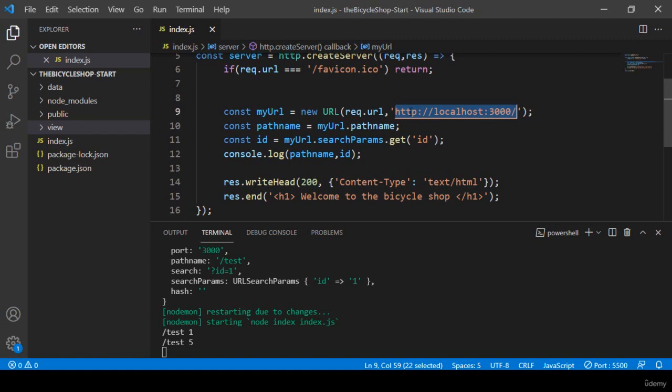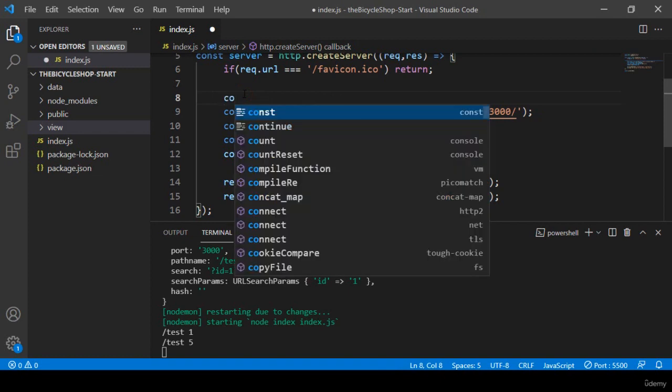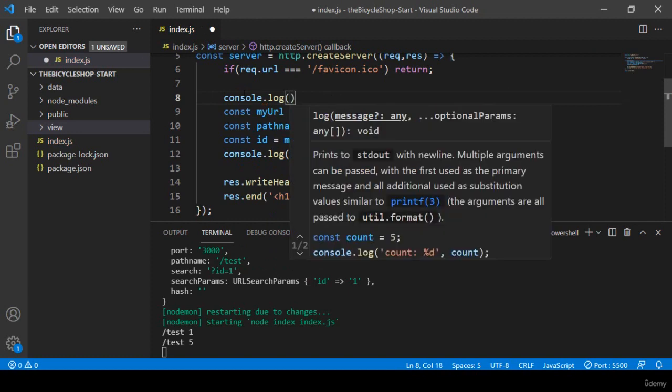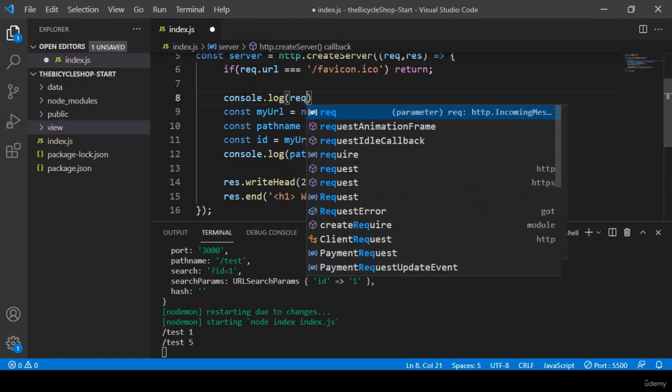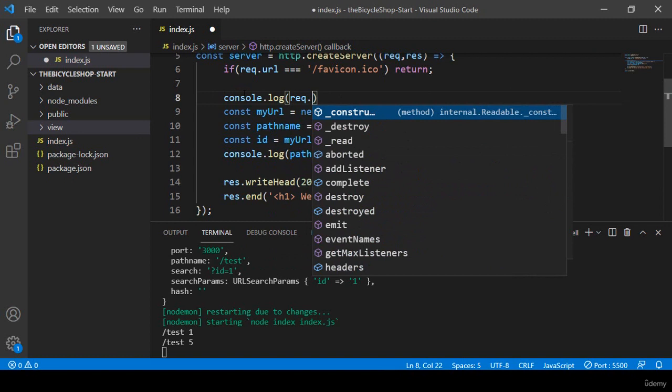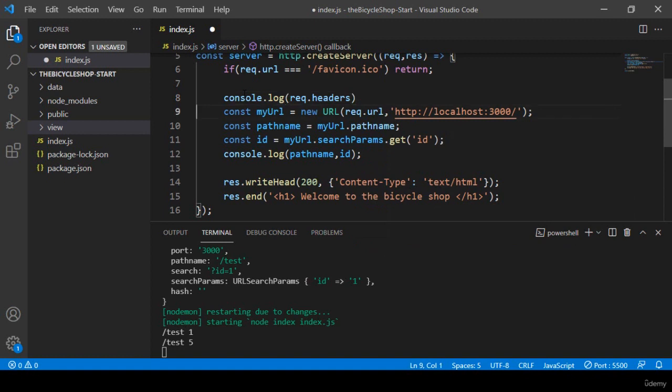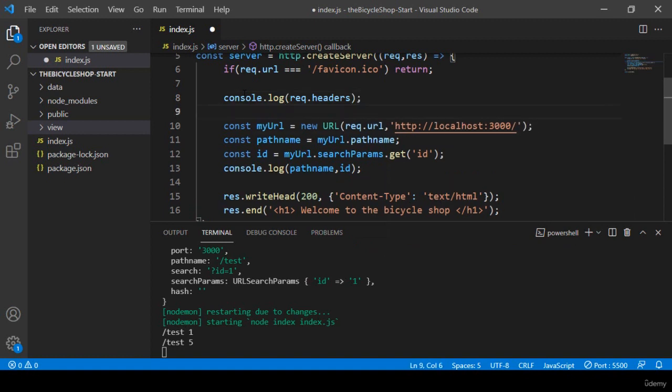So for that reason, here I want to make it dynamic. You can do that work very easily. I will show you. First of all, I want to check it with this console log. In the console log, with this request parameter, if you pass headers, that is another property of the request. If you call that headers, I will show you what data will be returned.